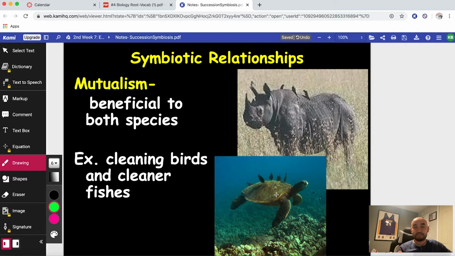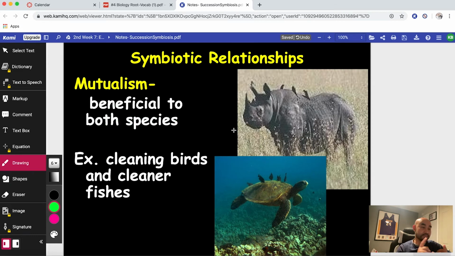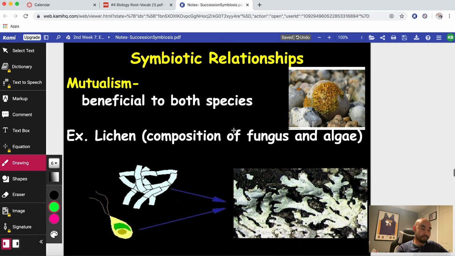Think of your relationships in life. Do you have a mutual relationship with your friend? What would be an example of that? Maybe you both sit together and study and complete an assignment. Both people will benefit from each other, right? A mutualistic relationship. And that's considered the best relationship. Okay. So we have one that is okay, which is commensalism, one that is bad, parasitism, and the one that's best is called mutualism, right?